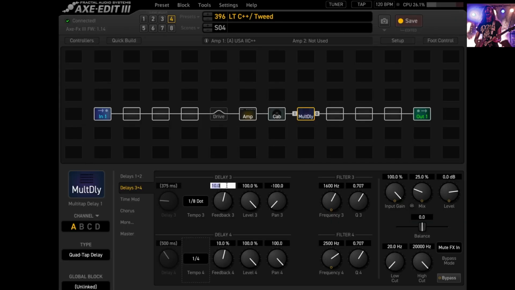And then I will turn the feedback up on these. So this is going to be the delay part of the sound. And then on delay one and two, I'm going to add chorus to them, and you get this beautiful diffuse chorus kind of sound happening. So if that guy's at about 20%, let's set that one to about 12, so they've got similar amounts of decay. I'm going to set the high cut to about 5,000 hertz, and I might turn the mix up to 30%. At the moment, it sounds like this. Which is a nice thick stereo delay.